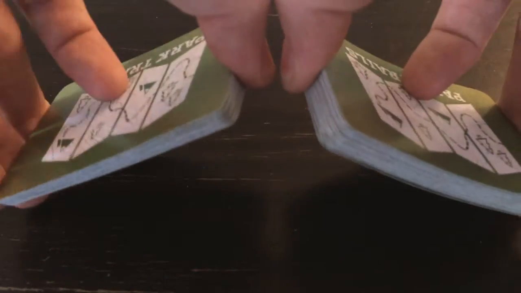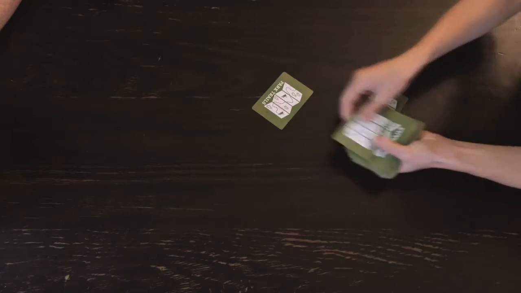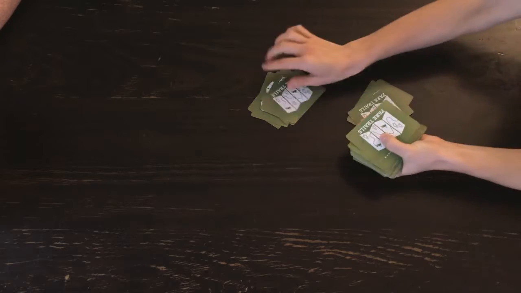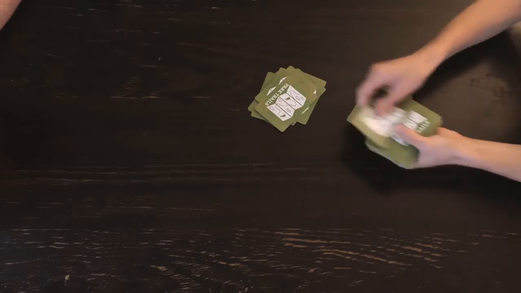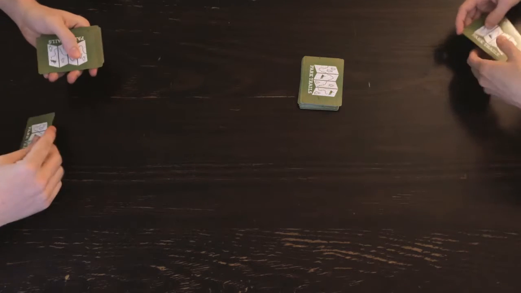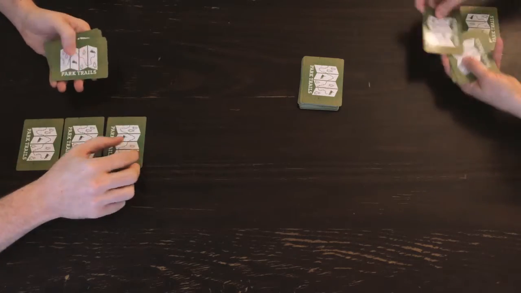So let's start a game. The person who has hiked most recently is the first dealer. The dealer deals 10 cards out to each player. Then each player takes the cards they've been dealt and deals them out in a line straight out from them, starting with the closest and going farthest away.